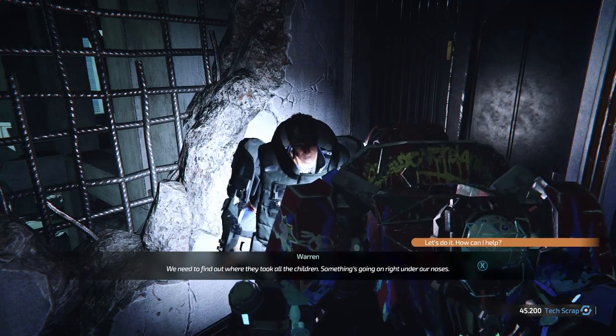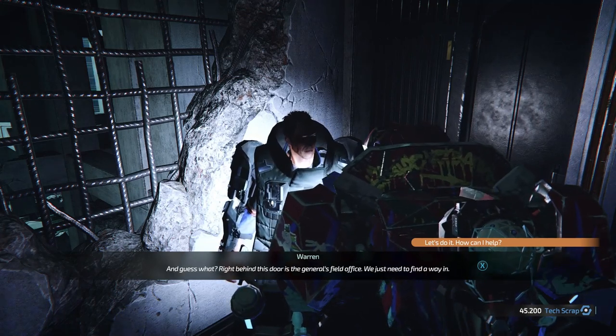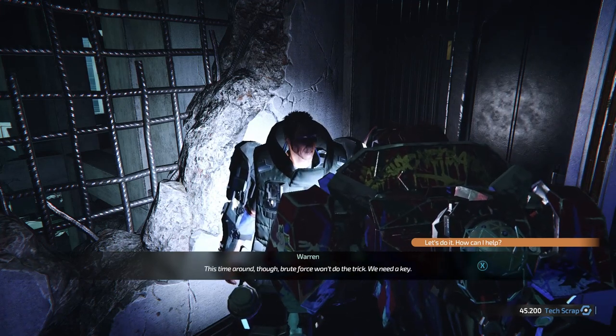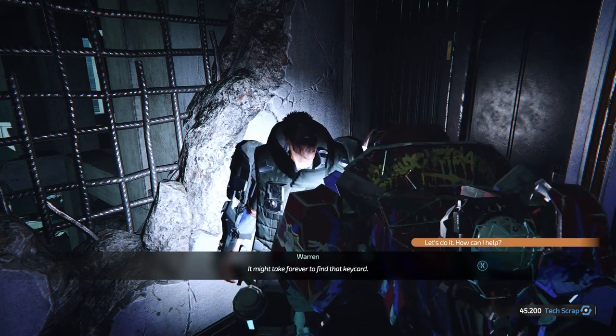We need to find out where they took all the children. Something's going on right under our noses. And guess what? Right behind this door is the general's field office. We just need to find a way in. This time around, though, brute force won't do the trick. We need a key. It might take forever to find that key card.